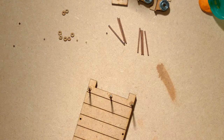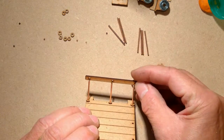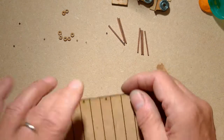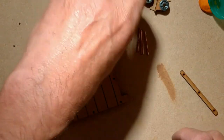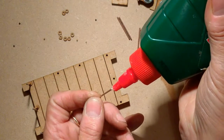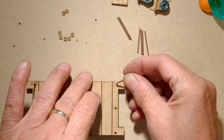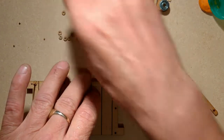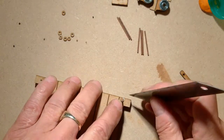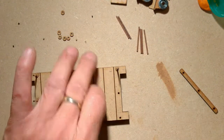Now as a reference, or just a check on that height, just grab one of the straight ones, and if you just lay it across the top, you should find that if you've done it right, they're all the same length. So we then move up to the other end. We do exactly the same. Push them down. And do the remaining 2, which I'll go ahead and do.